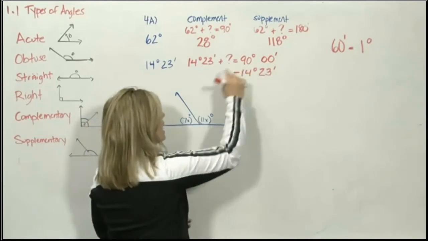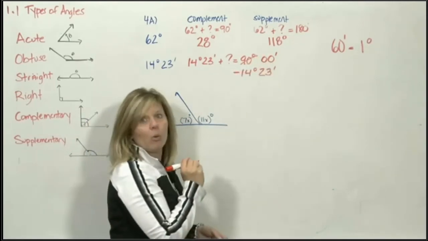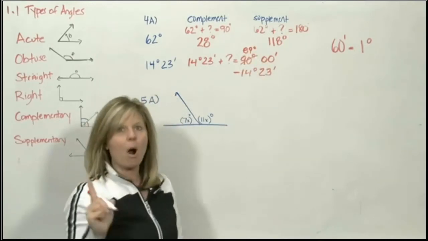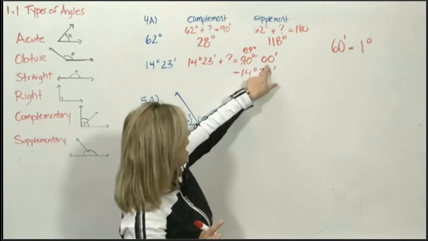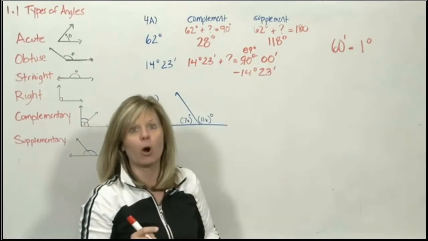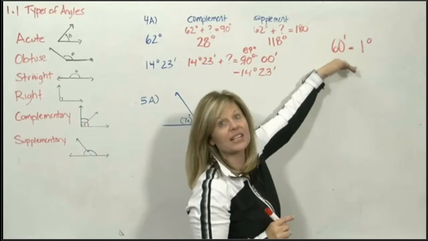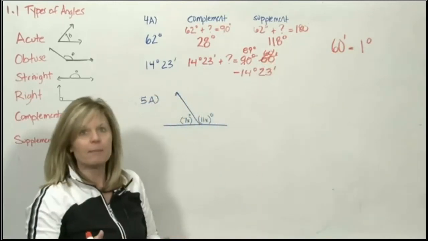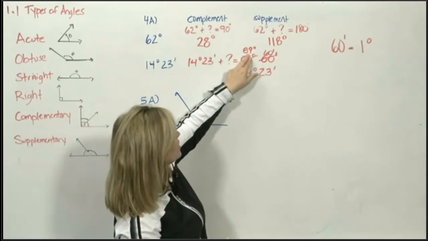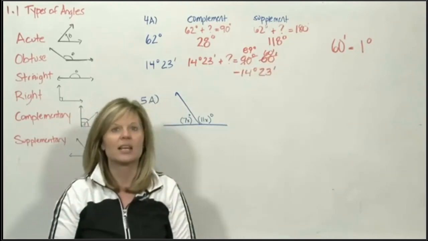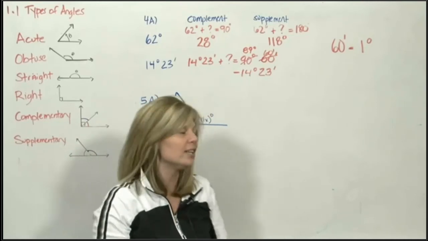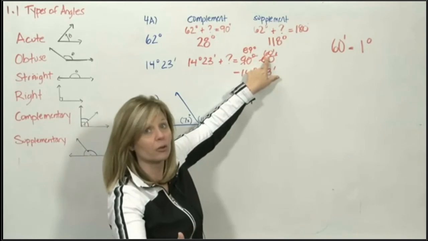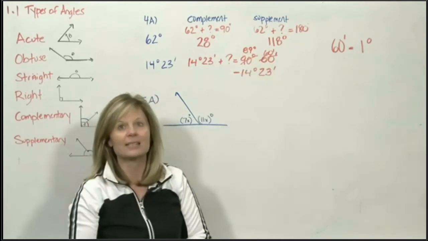So I'm going to have to borrow from 90 degrees. If I borrow 1 from 90 degrees, that would make 89 degrees, right? But if I borrow 1 degree, how many minutes am I really borrowing? 60. So this is going to become 60 minutes. Think about that. If I have 89 degrees, 60 minutes, isn't that really 90 degrees? Because 89 degrees, 60 minutes would be another whole degree. Put it together, you'd have 90.